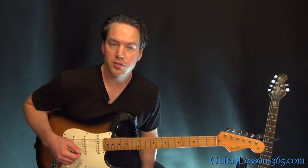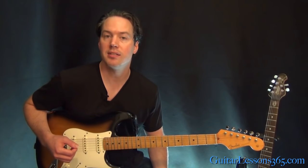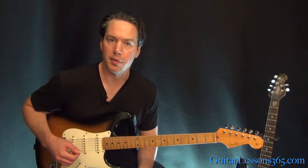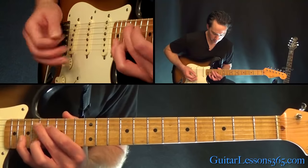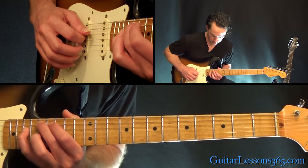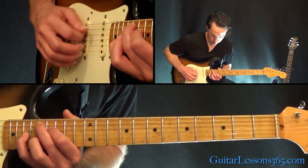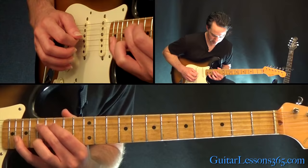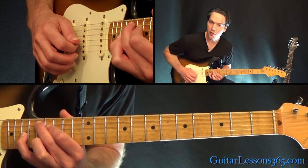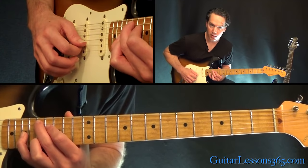So let's go through it. If you can keep the picking consistent, it's not that difficult to play because the chord form doesn't really move around that much. So let's start here. We're going to start with this 17th fret on the A string. 17th on the A, 16th on the D, 19 on the G, and 17 on the B string.